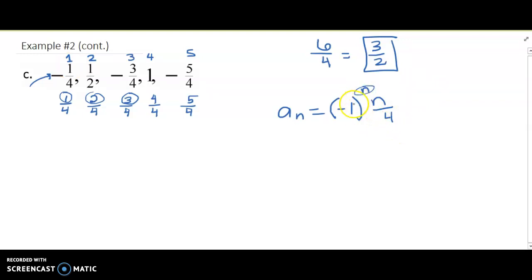Okay, so think about it. Negative 1 to the first power is negative 1 times 1/4, which is negative 1/4. Okay, negative 1 to the second power, remember negative 1 times negative 1 is a positive 1, so that would mean this is positive. So that's how we get the alternating positive and negative, okay? And like I said, to figure out what the power has to be, think of if the first term is positive or negative. If it's negative, you want it to be n. If it's positive, you want like n plus 1 probably, or maybe n minus 1, depending on what your first term is.